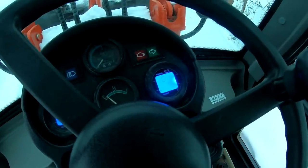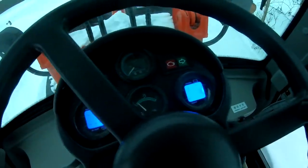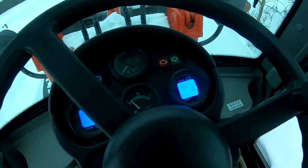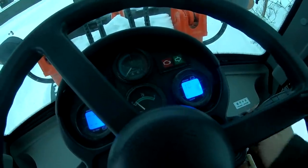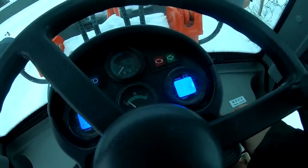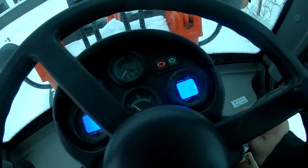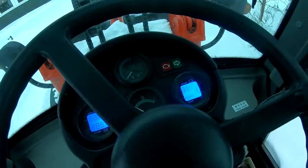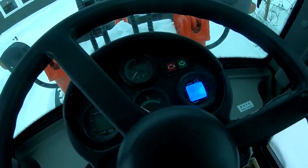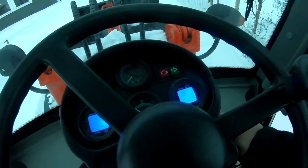So it is safe to say I have fiddled around a little bit with the relay or the power breaker back there, and it's not functioning correctly. So I could probably take it up and see if we can clean it, or I can just put a manual switch back there. That means you have to go back and turn it off every time, because you can see now with the jumper cable back there, the ignition doesn't shut off the machine anymore. But you can also see as soon as I put some kind of load on it, the power breaker back there can't handle it. So there I'm running the heating, and as soon as I try to start it, it goes off. So there is not enough current going through there.